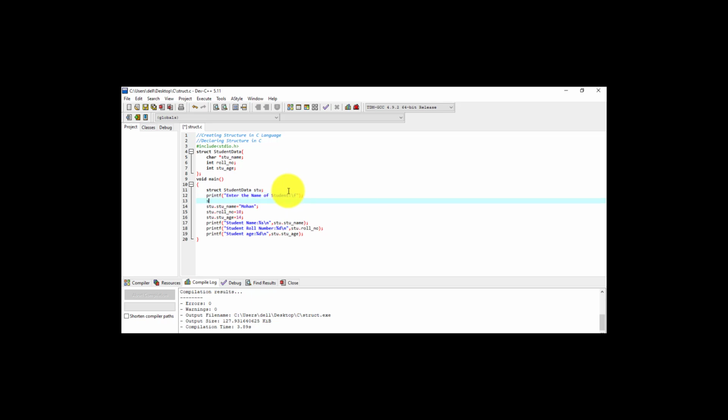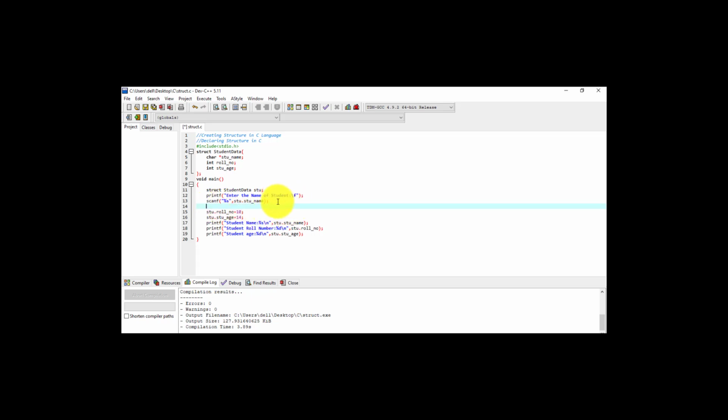Now here I have to use scanf. So this has to be read into a string type, or we can say a pointer type. So here we use %s as we want to store data in the form of a string, and here we have to give the structure name. The structure name we have given is stu, then we have to use the dot operator, and then give the structure variable name, say here in my case stu.name, then put the semicolon at the end. This is not required here as of now.